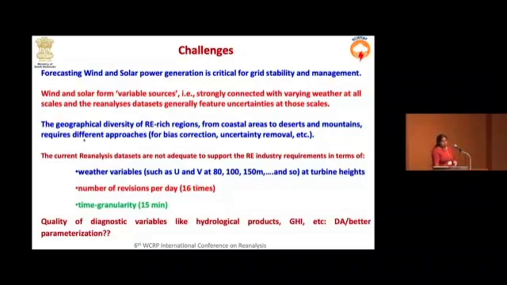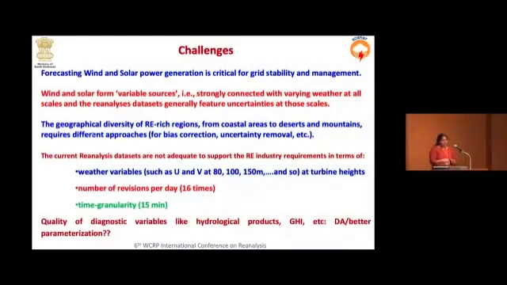Then we know the geographical diversity of renewable energy rich regions, from coastal areas to deserts and mountains, requires different approaches. The same approach will not work for all these geographically diverse regions. So whether it is bias correction or uncertainty removal, we have to apply different bias correction techniques over different terrain. So that is also a challenge.